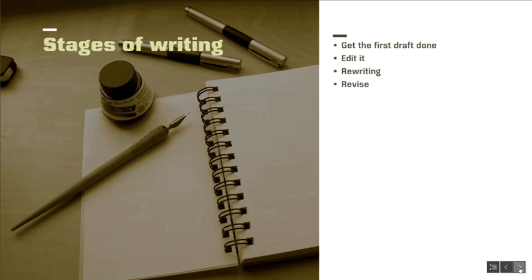Now, because this is a first draft, it does not need to be perfect, but you should make sure it's copy edited. I don't want to see a lot of fragmented sentences. I don't want to see a lot of run-on sentences. I don't want to see misspellings. I don't want to see incomplete thoughts. I don't want to see, I will add this research later. I don't want to see that. This is a draft. This is a complete paper. This is something you're turning in for a grade. This is not just something that you're writing. A first draft is not a rough draft. A rough draft is what you do before you complete your first draft.